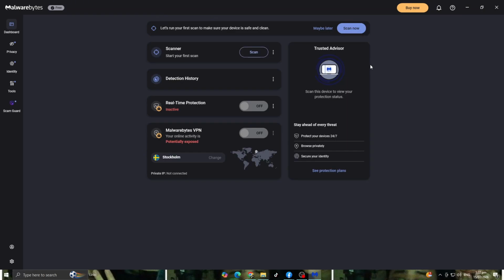Hey guys, how to cancel Malwarebytes free trial before you get charged? Watch this first. If you're starting your Malwarebytes and you got your free trial, as you can see, mine didn't get charged after the free trial because it gave me the free trial without me adding a payment method. But if you ever started the payment method, you can just cancel it directly from the Malwarebytes website, or go to Google Play Store if Android, or Apple Store if iPhone or iPad.